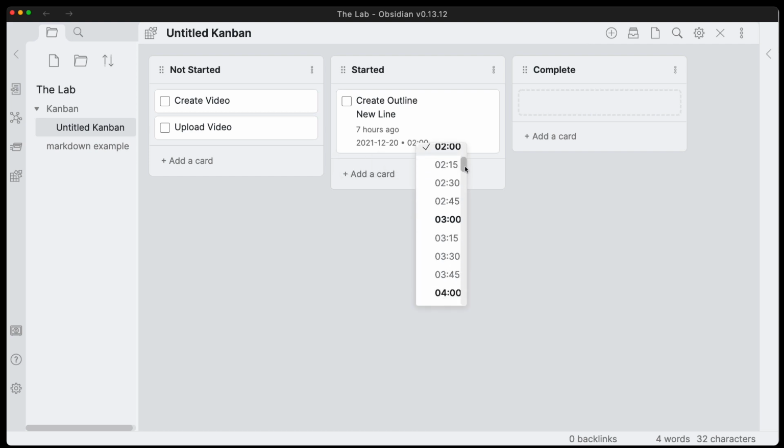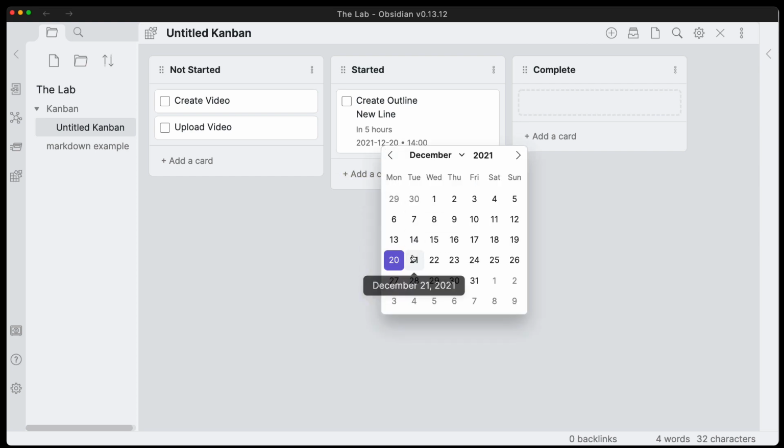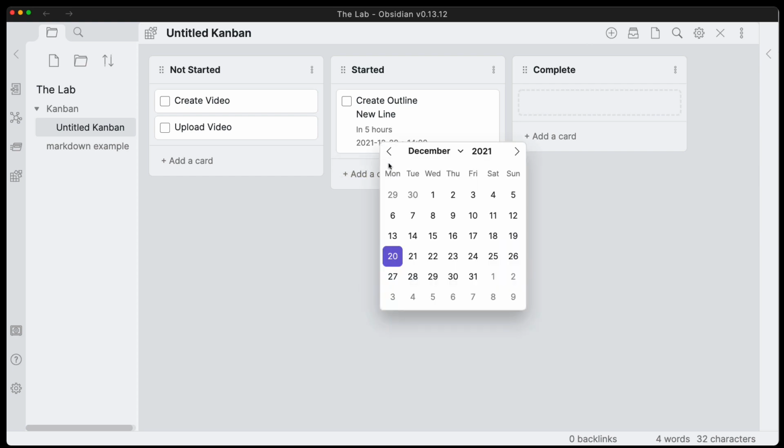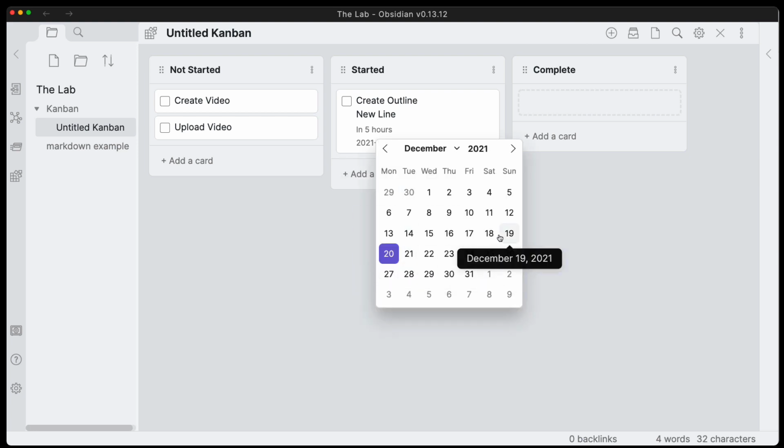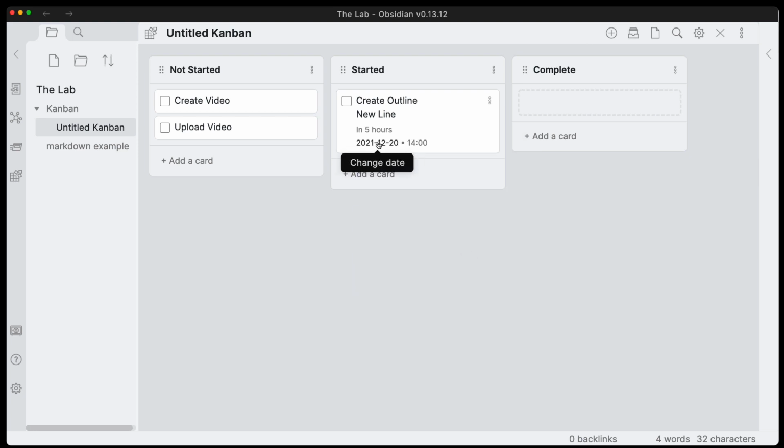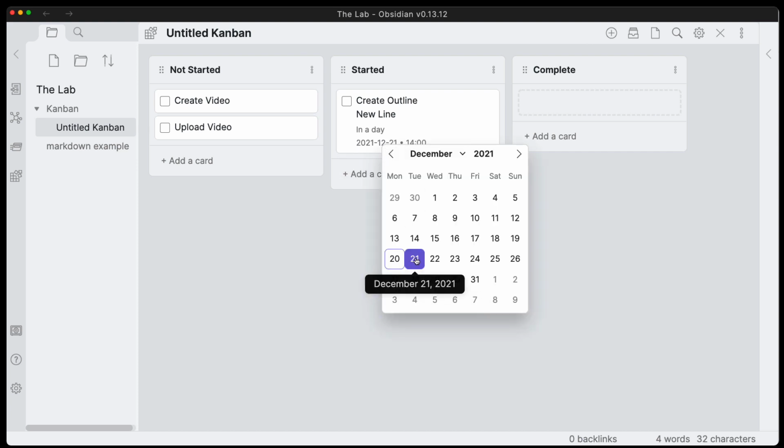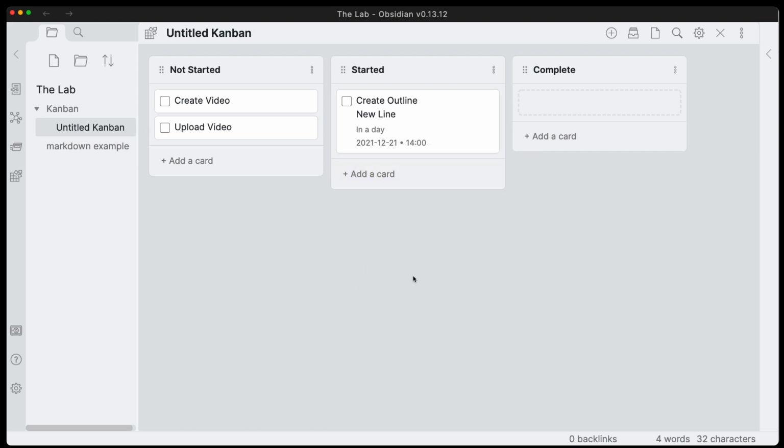Let's go ahead and change this here, and we will put this at 2:00 p.m. instead of a.m. and we can see that now it's in 5 hours that has changed. We can change the date, and it's not taking the change. Not sure why that's not working, but we can go ahead and edit. Come into the file, we'll do 1, then we'll hit enter, and now we can see in a day. So maybe this is a bug where it's not letting me change this here.